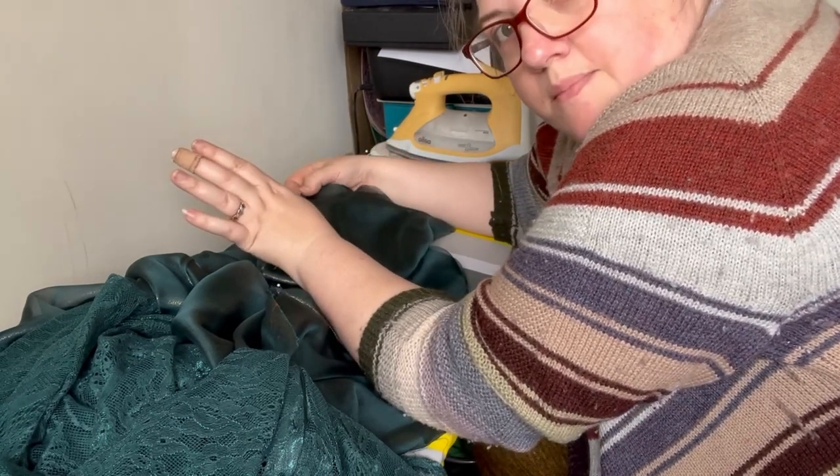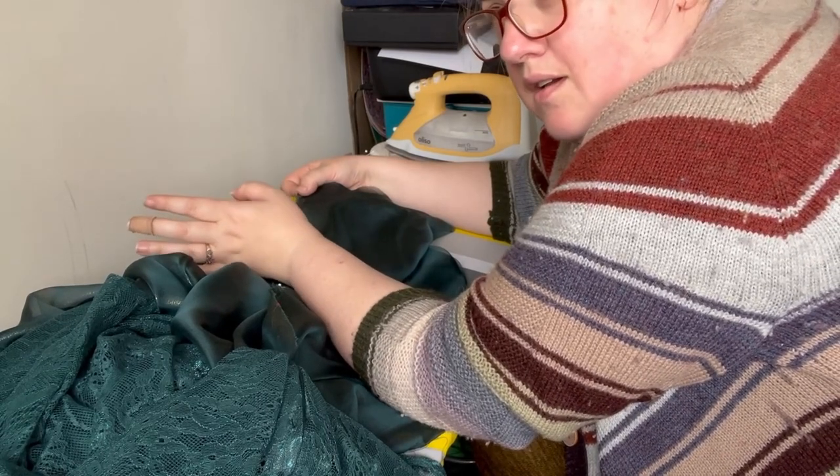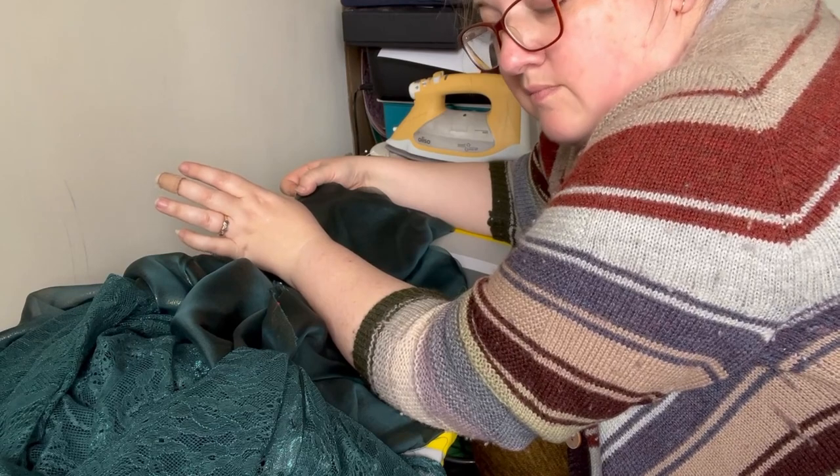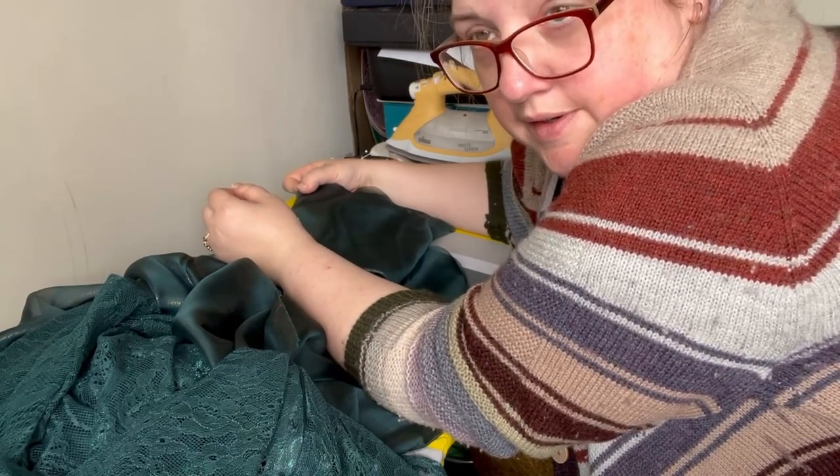My main concern with the zip is catching the fabric as I zip it up. And obviously I can't see what the fabric's doing whilst I'm zipping up behind me. Plus I find back zips a little bit on the awkward side, but hey.